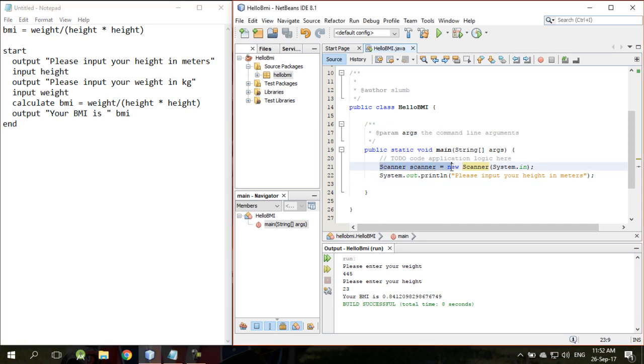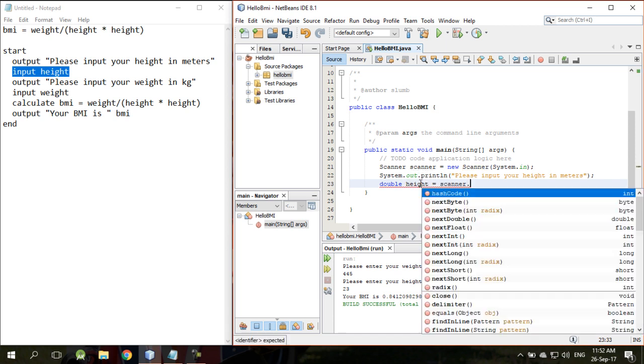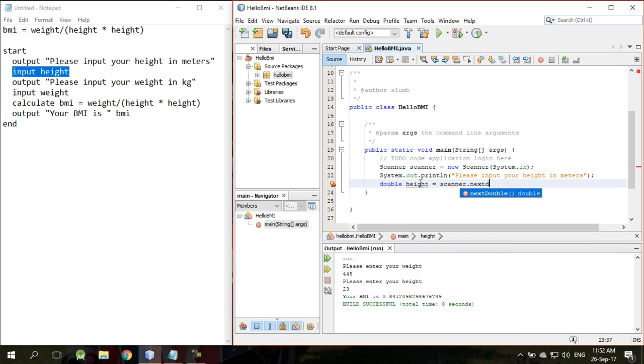We need to add this to the program. Then we can use input for height. The type of the data is double, and the variable name we've given here is height: double height equals input.nextDouble(). The data type is double, and always terminate any instruction with a semicolon.